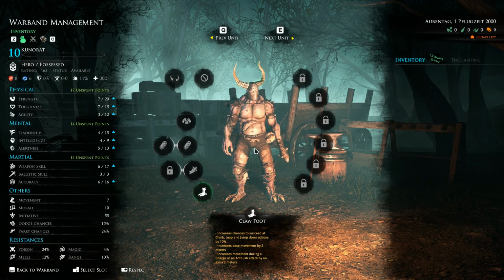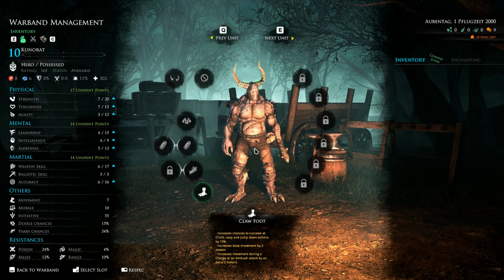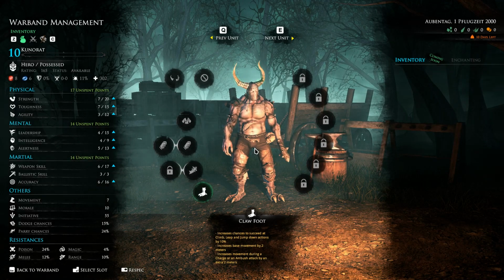So, I will pause it again. We've got, let's see, we've got Extra Limb Blade, we've got Slicer, and I think that is it. So we've covered just about all of them here. So I'll see you in just a moment for the last couple of mutations.